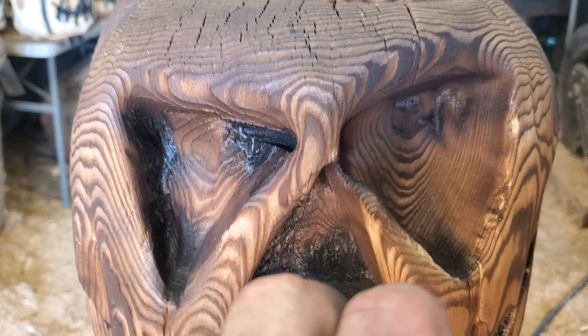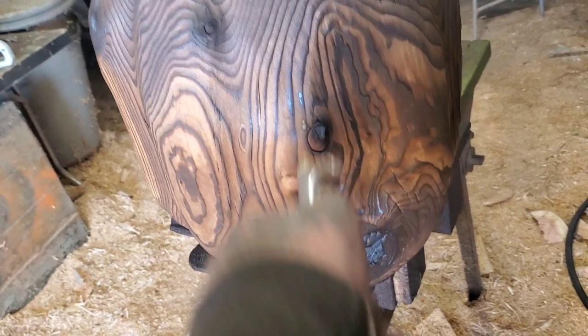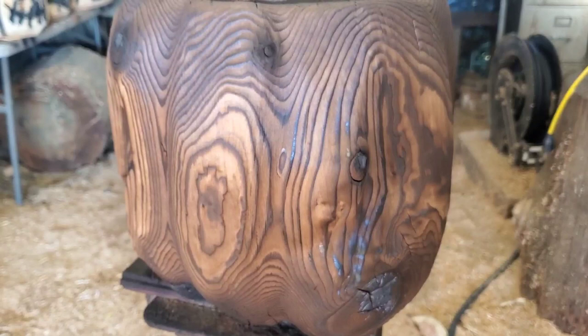Let's see the back here. Okay, so I still gotta spend another half an hour getting this white stuff brighter, okay? So remember now, till when I'm done. 3, 2, 1, gotta work.